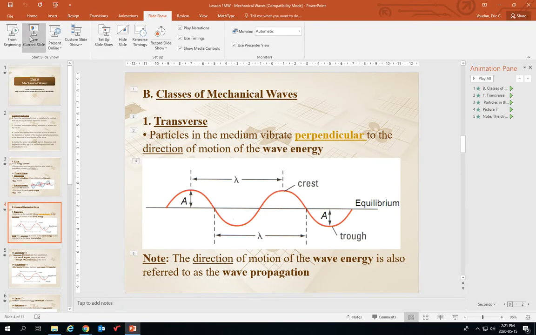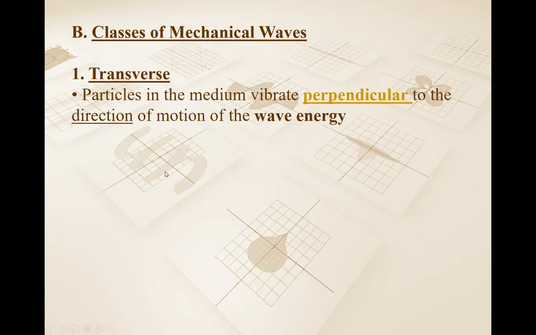So let's go back to the PowerPoint and let's try to define this a little bit. Okay, so let's pull up the pen here. In that medium, here's my particle, and my particle was vibrating in a direction that was up and down. The direction of energy transfer was propagating towards the right. So the angle between the direction of the particle vibration and the direction the wave energy is being transferred is a 90-degree angle. And if you have a 90-degree angle between the direction the particles in the wave vibrate and the direction the energy is being transferred, that's what we define as a transverse wave.